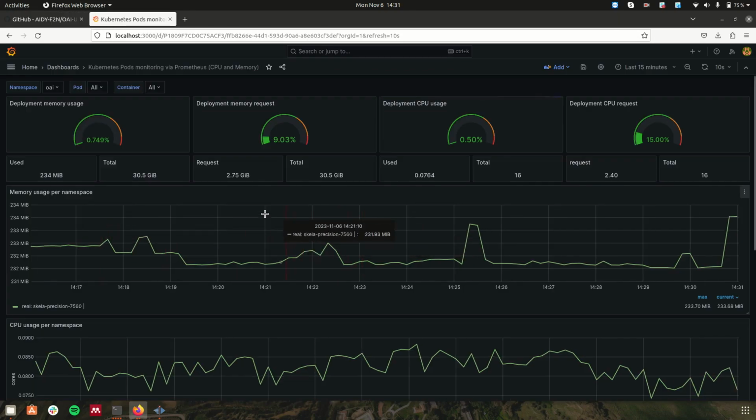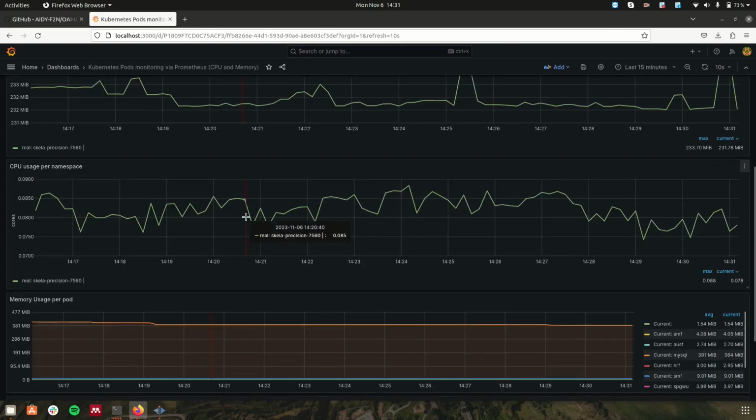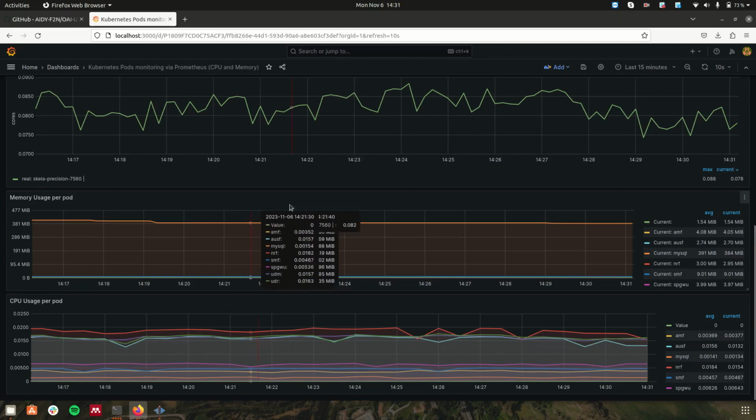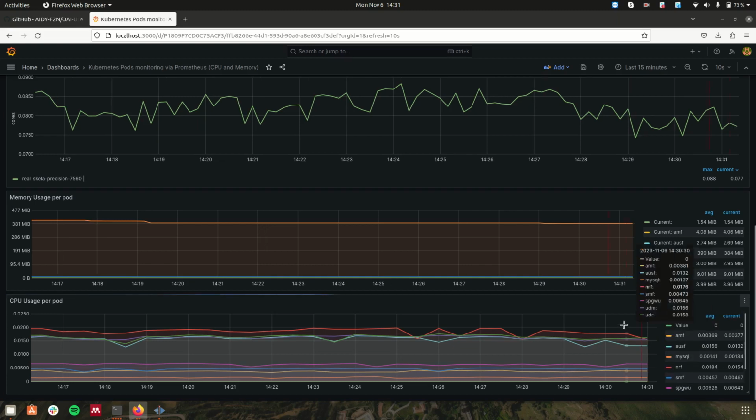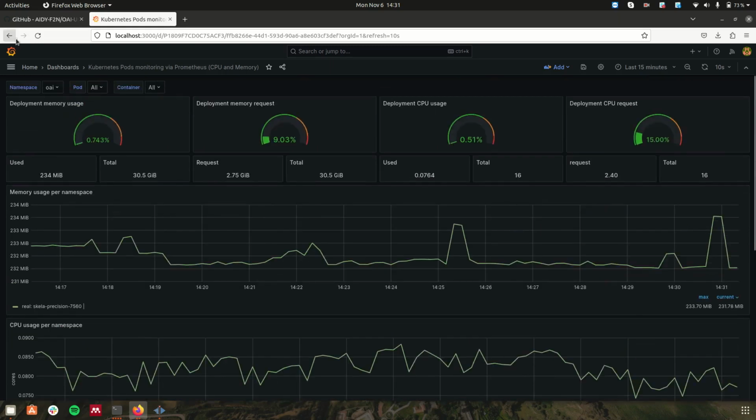We can see how much CPU and how much RAM we are using and we are deploying. And here we can see it according to the different pods. So we see that the different Open Air Interface pods have different consumptions. So we can see all this using Grafana and Prometheus.